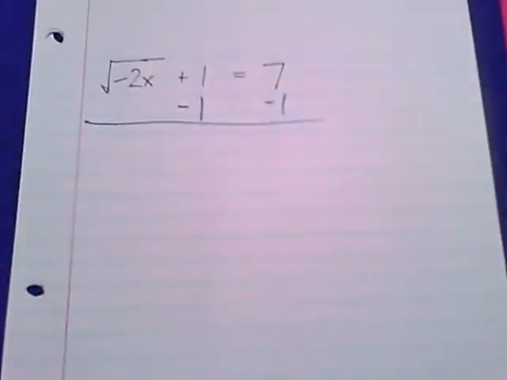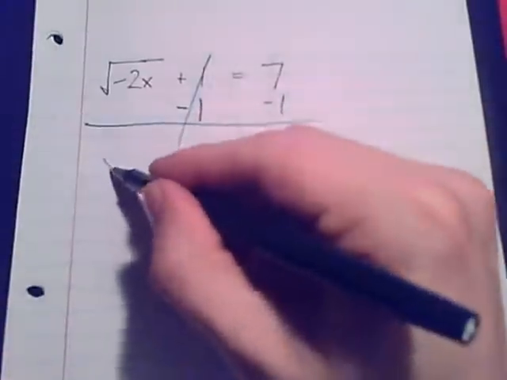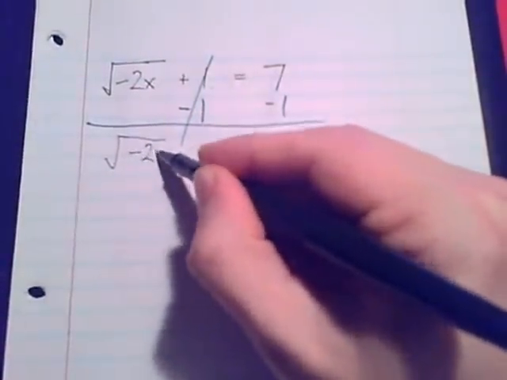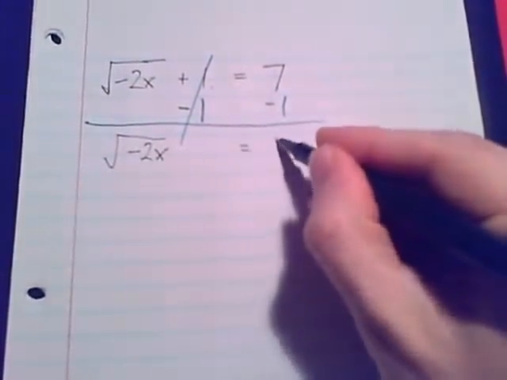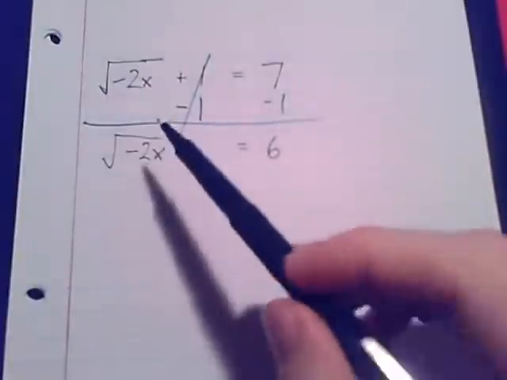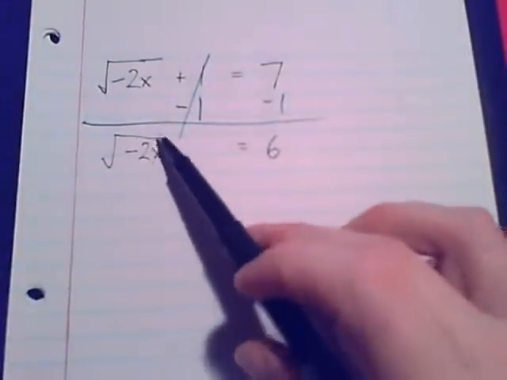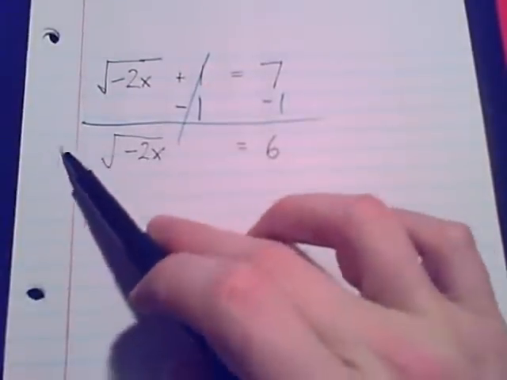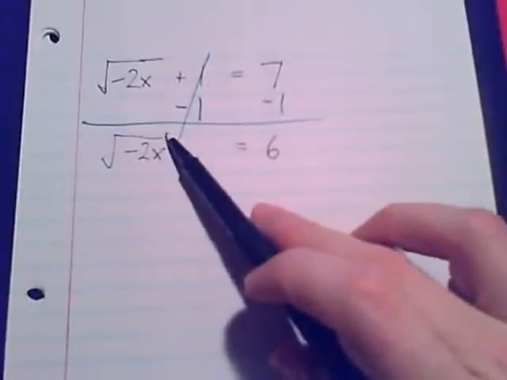So I need to get rid of it off of the left side. It's canceled there. Here we have that radical isolated, square root of negative 2x equals 6. Now that radical is isolated, and when I say isolated, I mean it's here on its side of the equation with nothing else before or after it. I have only this radical.